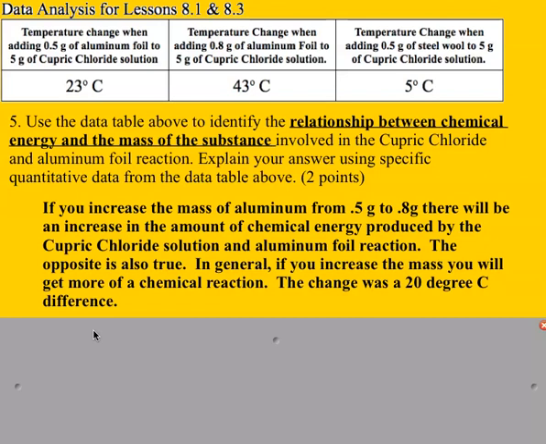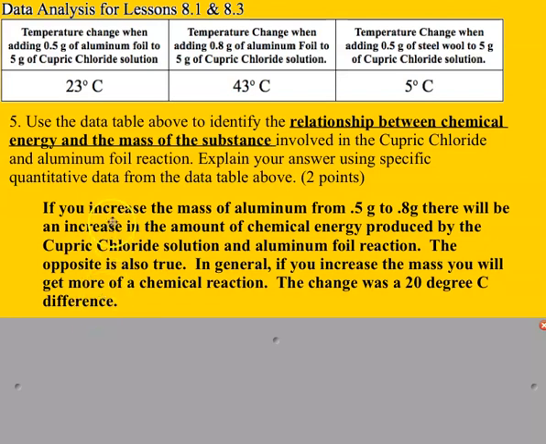Did I answer that yet? Yeah, kind of, but hold on. The opposite is also true in general. So here it is. If you increase the mass, you get more of a chemical reaction. So somewhere along the lines, you got to say, if you increase the mass, you're going to get more CE.